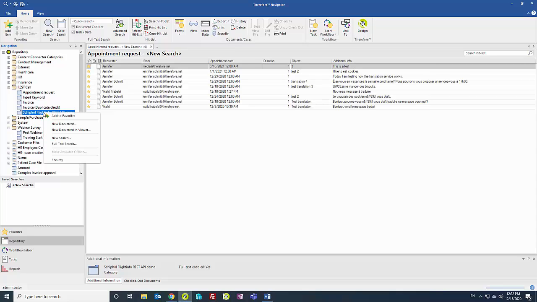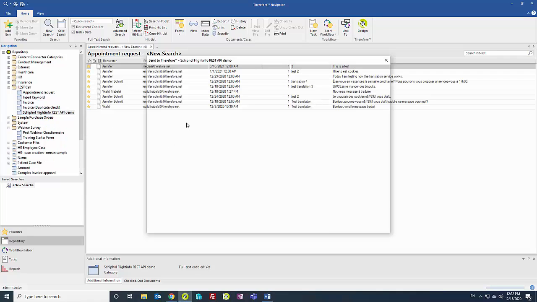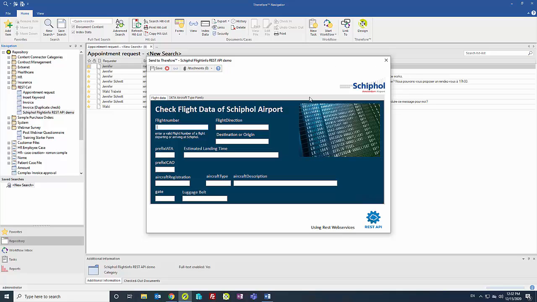Then another really cool example of using an external API web service, or external REST service, I should say, is this sample here, which is from Canon Europe. Rob Laumans was kind enough to give me the XML for this. So this here is actually using the API from Schiphol Airport, which is the largest airport in the Netherlands. It's one of the major hub spots. And they actually have a free REST API service where you can connect and get information about flights.